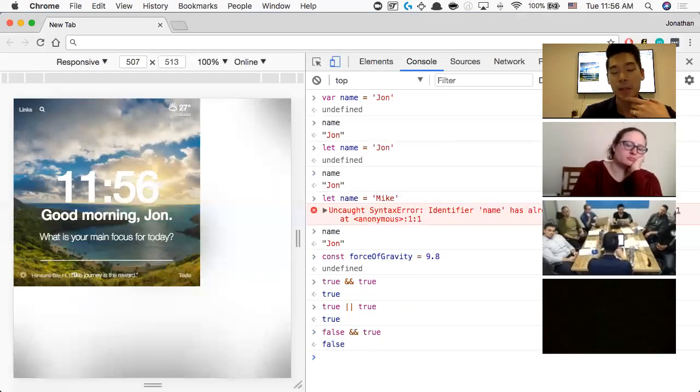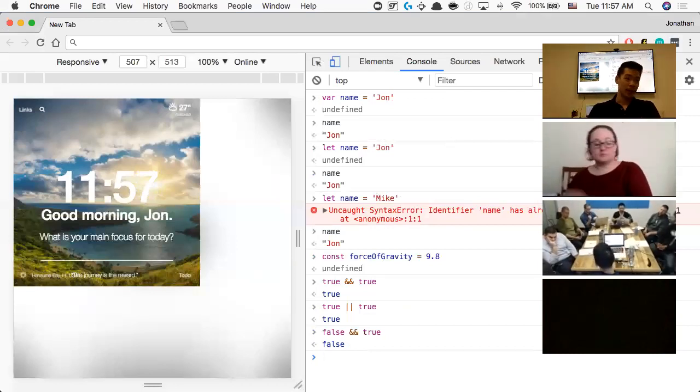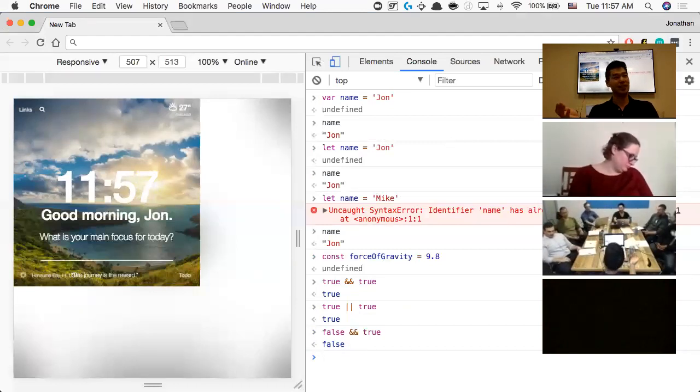False. So this is actually a great way that I try to think about this. Let's say that you're going out on a date with somebody. If you are having a great time and your date is having a bad time, are you having a good time overall? No. So it's like if you or your date is not having a good time, what's the result? Somebody's not having a good time. You as a collective pair are not having a good time.